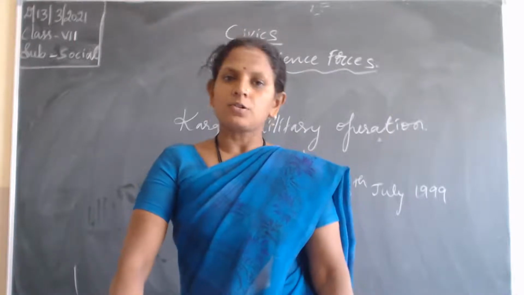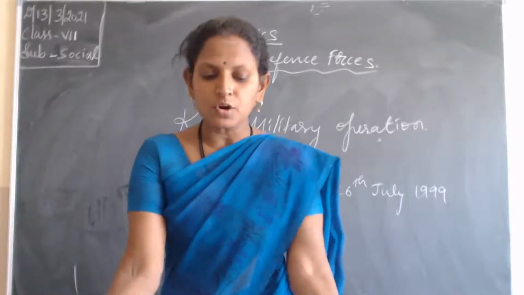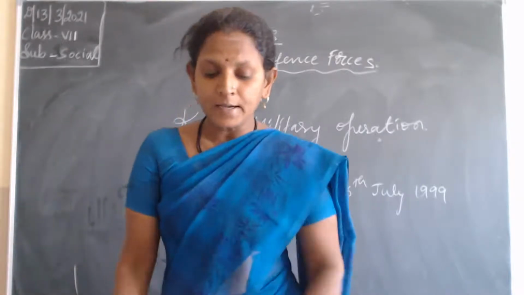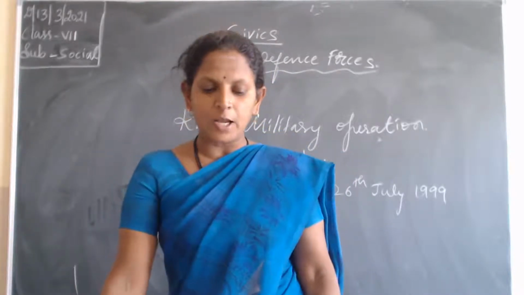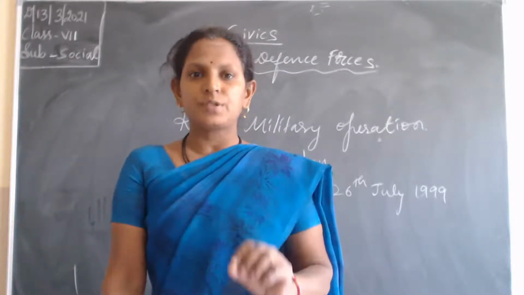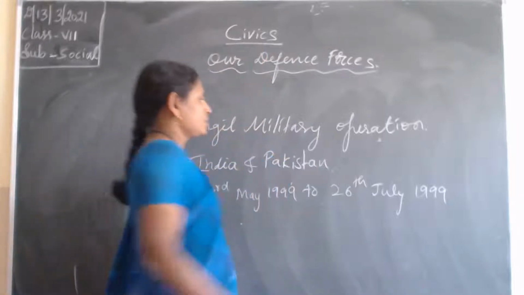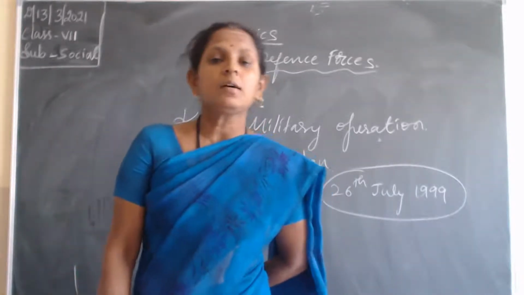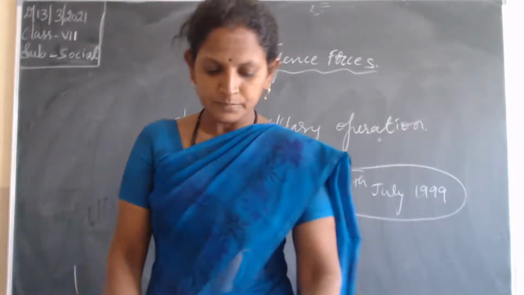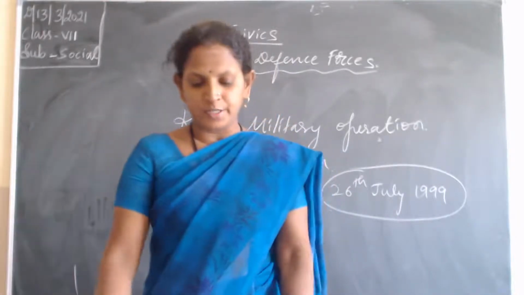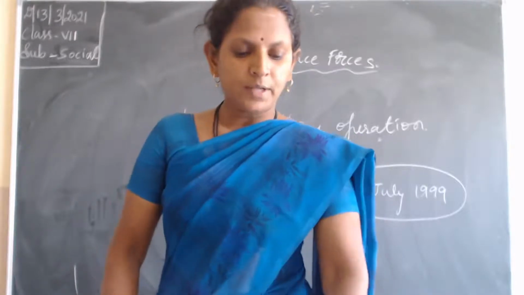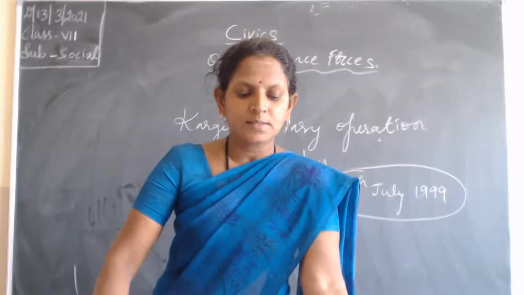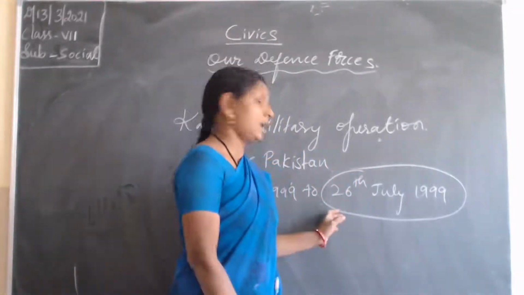The Kargil War, also known as the Kargil conflict, was an armed conflict fought between India and Pakistan from May to July 1999, in the Kargil district of Kashmir and elsewhere along the Line of Control. It is also called the LOC. That's why 26th July is celebrated as Kargil Vijay Diwas. Operation Vijay, an Indian Army mission, achieved ultimate success for India.